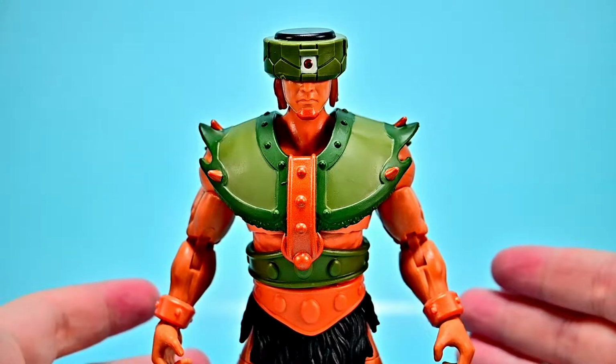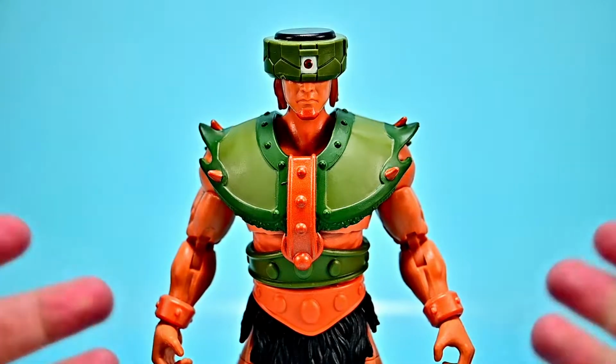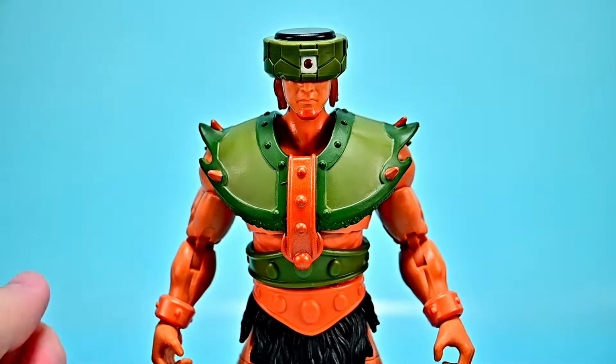And finally, we have the Tri-Klops figure. So again, he was in Skeletor's army during the attack on Castle Grayskull. And during the time without magic, he became the head of the motherboard cult and would perform ritual miracles that would force his followers to drink water that would transform them into cyborgs.